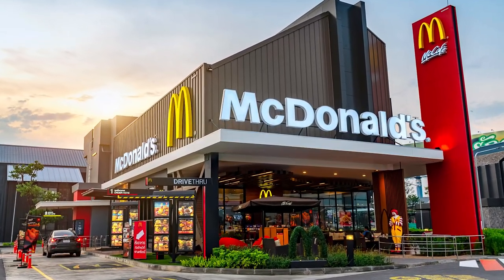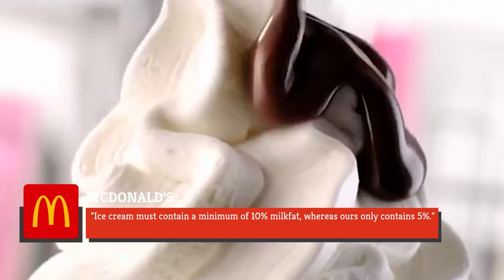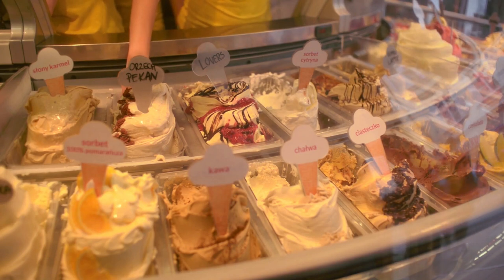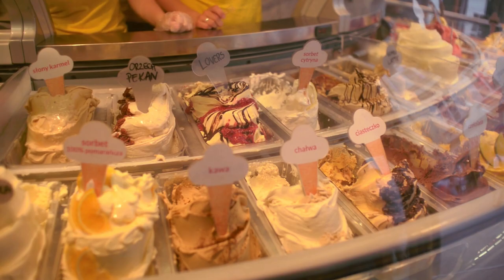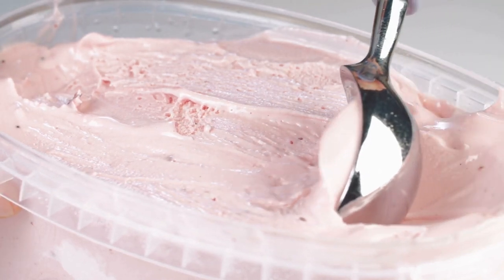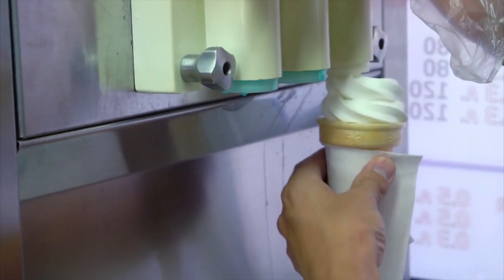It's important to note that the McDonald's website clearly states something interesting about their cones: ice cream must contain a minimum of 10% milk fat, whereas theirs only contains 5%. This is fairly commonplace. FDA regulations require that anything wanting to be considered ice cream must meet two criteria: a minimum of 10% dairy milk fat, and no more than 100% overrun, weighing no less than 4.5 pounds per gallon. As a result, many ice cream containers refer to their product as frozen dairy dessert, though many shoppers and sales representatives will still use the words ice cream as a frame of reference.